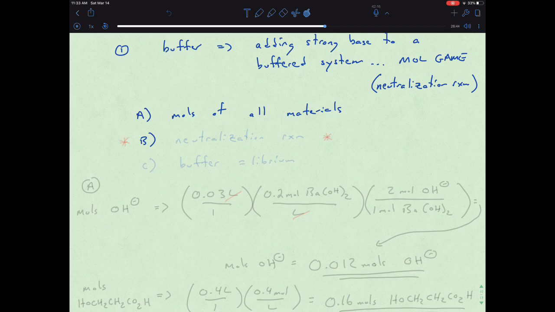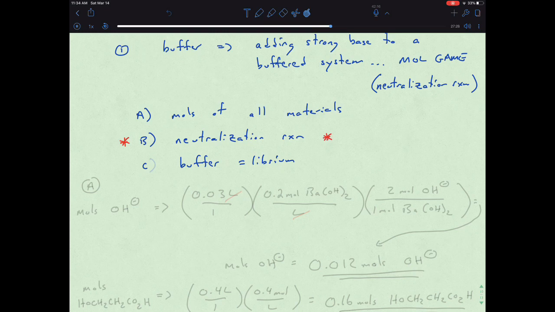B, once we have the moles of all materials, we want to set up the neutralization reaction. And then once we get to part C, once that neutralization reaction is done, we're back into a buffer equilibrium question. So we've recognized that it's a buffer, but we can't just go into the notion of Ka and the ice table because we have this other reaction occurring, namely the neutralization reaction. So that's the real big difference now, is saying that we have two processes going on.